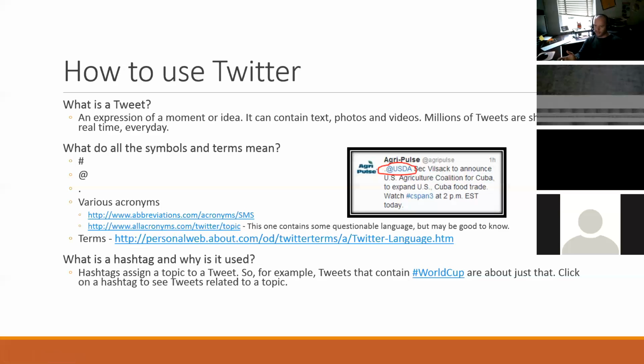So I know we already covered what is a hashtag, but I threw this in here. Hashtags assign a topic to a tweet. So for example, tweets that contain the hashtag World Cup are about just that. So in Twitter, or in a tool that you're using to manage Twitter, if you click on that hashtag World Cup, you're going to see just a ton of tweets that have used that hashtag.